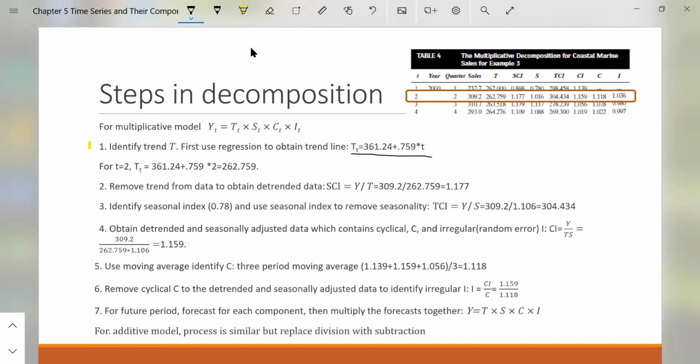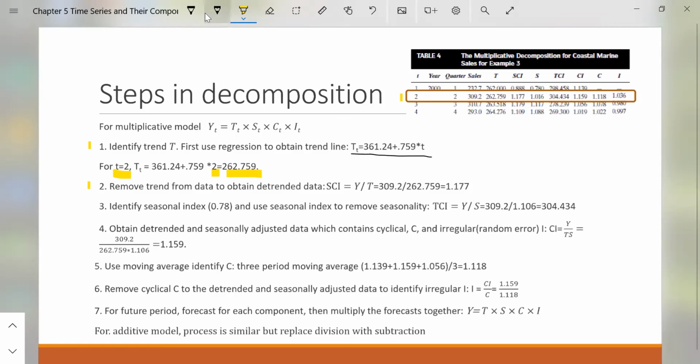Okay, and since we're focusing on the second observation, the small t will be taking a value of 2. And we replace the small t with 2 in the equation to get the trend prediction, which is 262.759. So that's the trend component and the prediction using the trend line. In the next step, now we are ready to remove the trend from the data, okay?